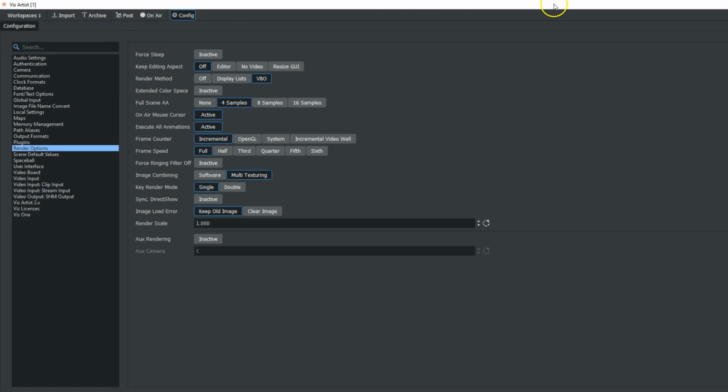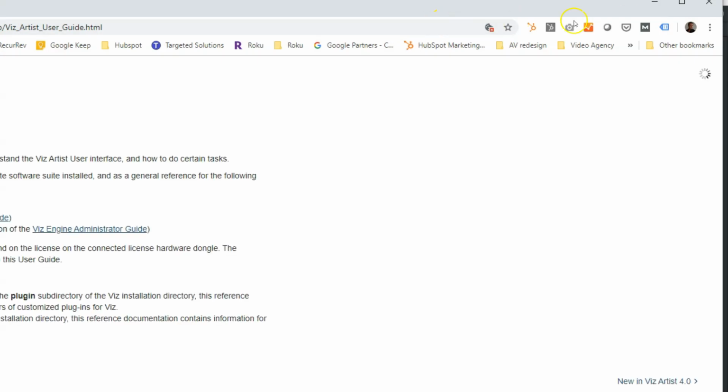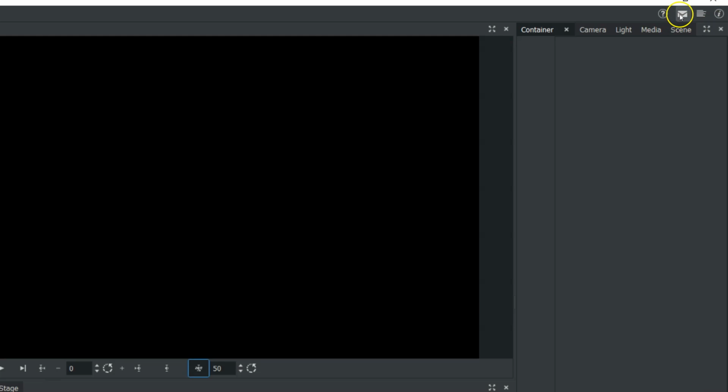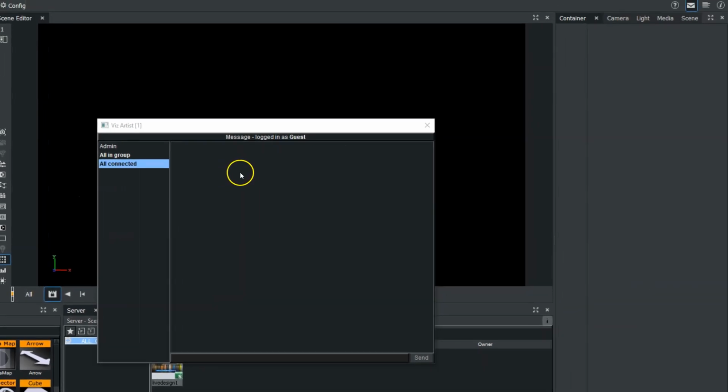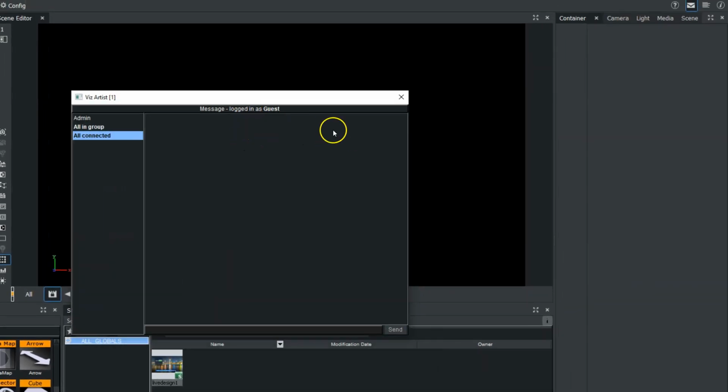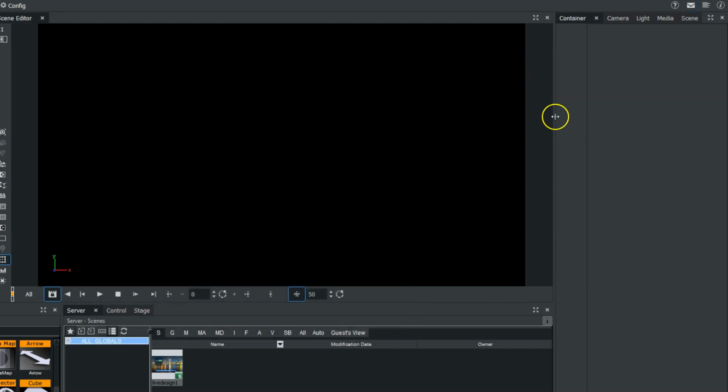Now over here to the very far right, we'll go back into workspaces default, but over here on the very far right of the main menu, we have a little question mark. If you click on that, that will open the Vizrt documentation. Next to that, you have the little show message box, which if you click on that, it will show you who's logged into your graphic hub and also share any messages that might be available in there.